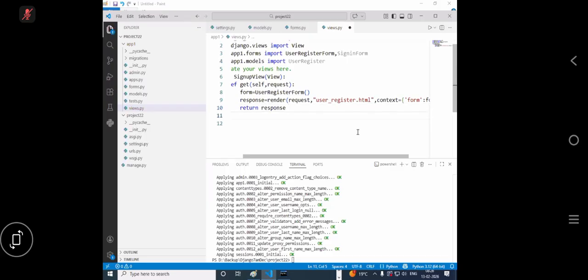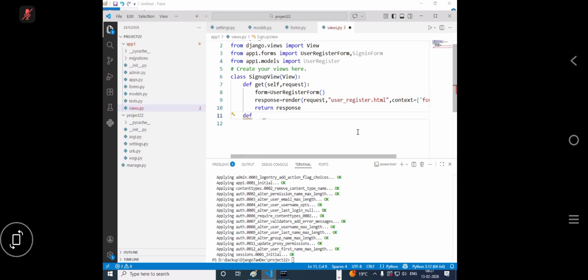Now this is which method? Get method. What will happen in get method? It generates one empty form, where you input all details and click on submit. Once you click on submit, it will send a request to the same view.